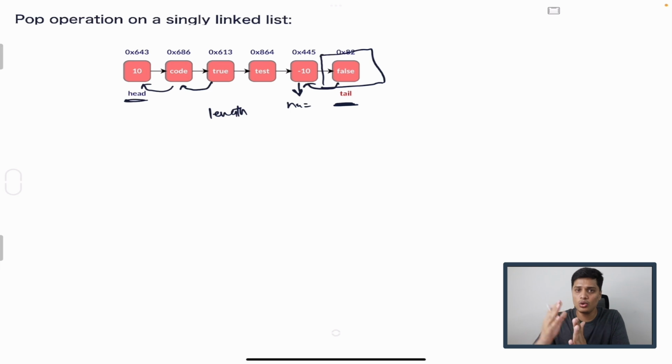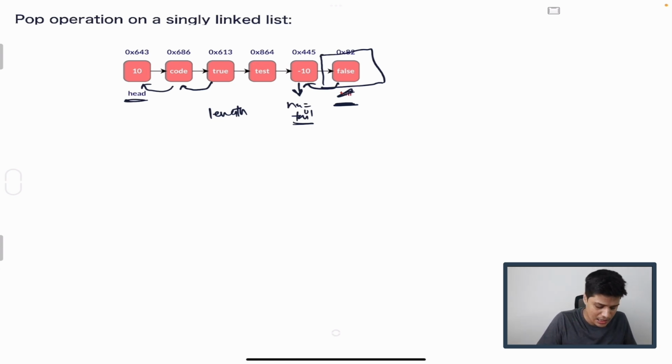That means that node is no longer available inside the singly linked list. And remember that since we are deleting the very last node, whatever the tail node that we had previously will no longer be the tail node. We have to update the last but one node as the new tail node of the singly linked list. So that is a simple way how we actually delete a value inside the singly linked list.